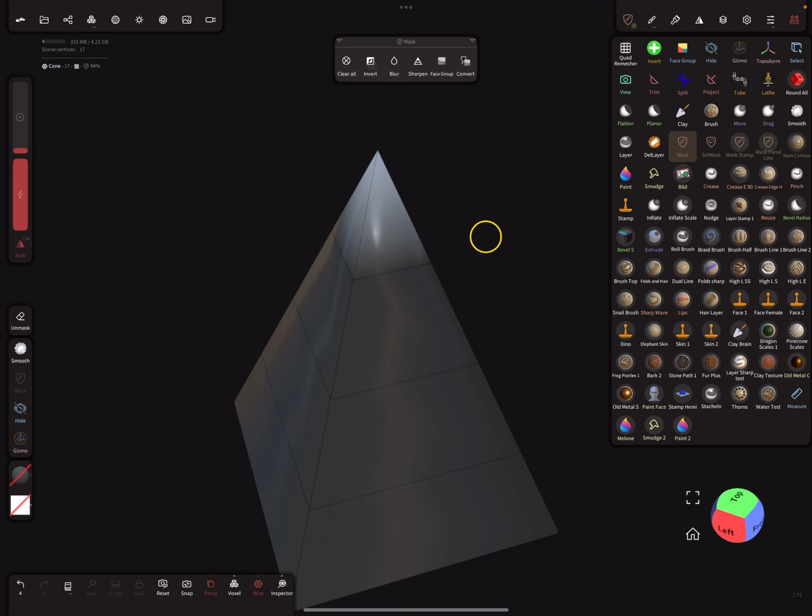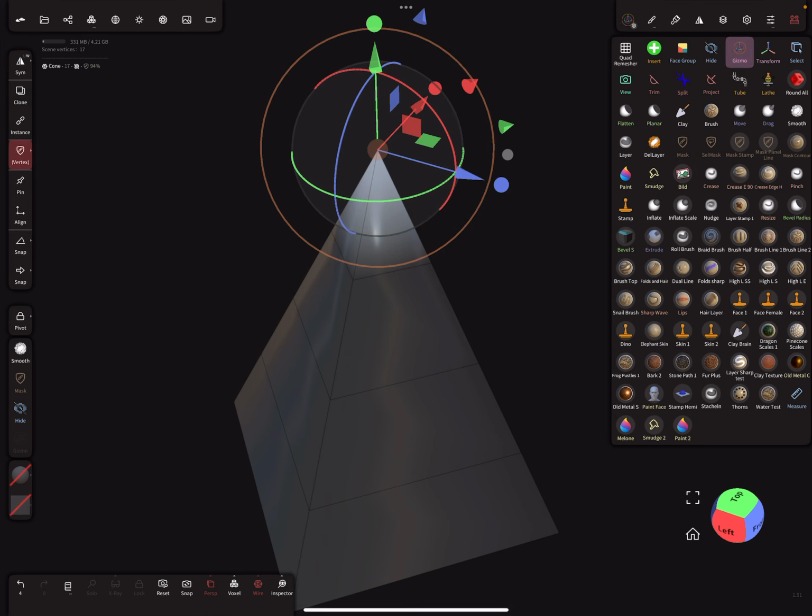Now when you select the Gizmo tool, the Gizmo jumps to the top position of the pyramid where the unmasked vertex is. Make sure that the target mode is at the moment vertex.